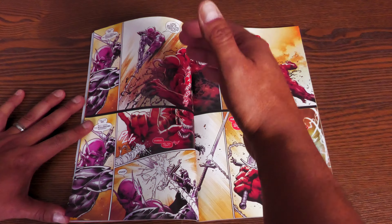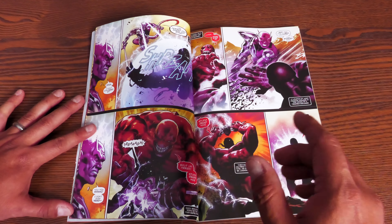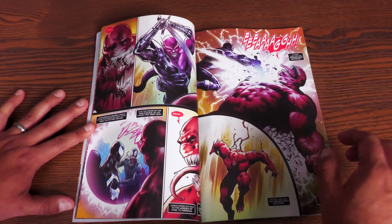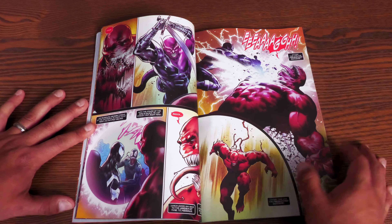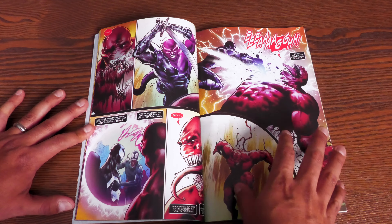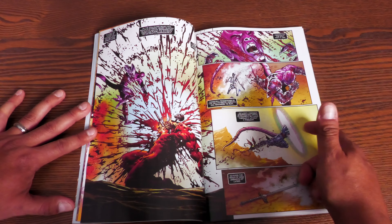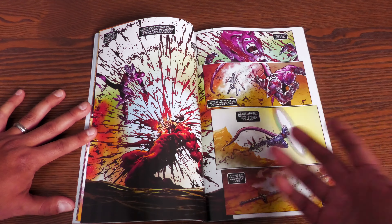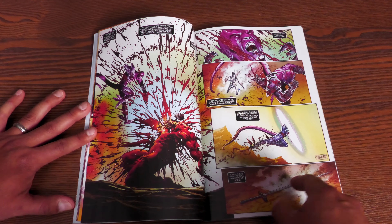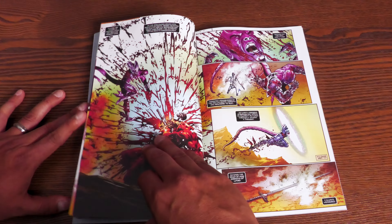The art by Cafu is phenomenal. They split the story, showing two versions: Darkoth versus Bedlam — one where Darkoth wins and one where Bedlam wins. In the version where Darkoth wins, he rips the symbiote away from Bedlam, and the symbiote tries to take over Darkoth, who disappears through a Limbo disc — ending up in Thor #27. That leaves Bedlam potentially dead. In the other version, Bedlam wins, but falls — and where he's falling to is the big surprise.